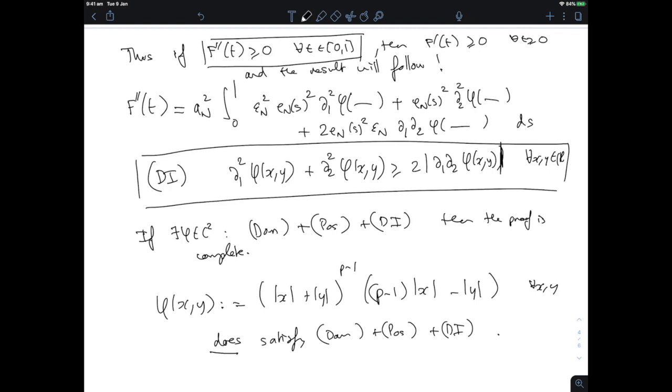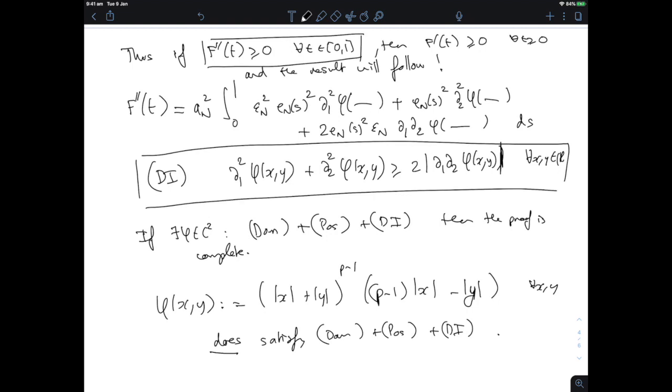This is an exercise in calculus, or something so formal that you could just put it in a CAS system if you want to reassure yourself that this is indeed working, or you do the computation by hand, which is what people do in all of the Bellman function arguments. But once you've guessed what the right Bellman function should be, and there are ideas coming from optimal stochastic control to tell you what the guesses should be, but it was fairly miraculous at the time of Burkholder. We don't really know how he thought about that.